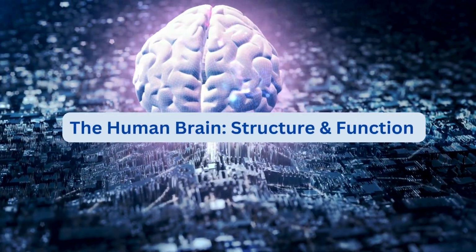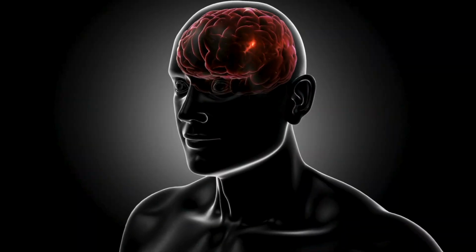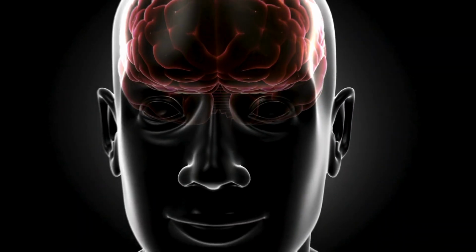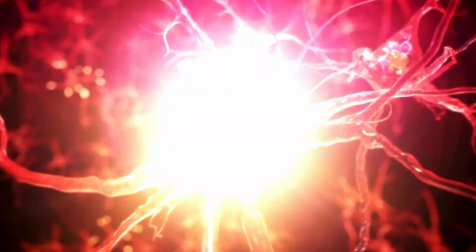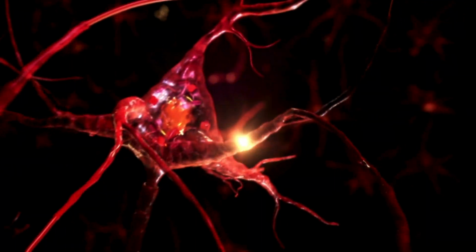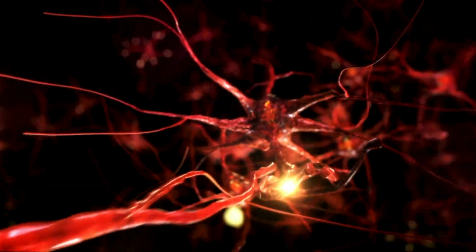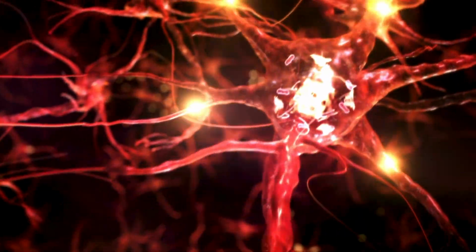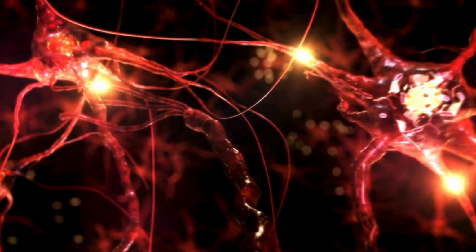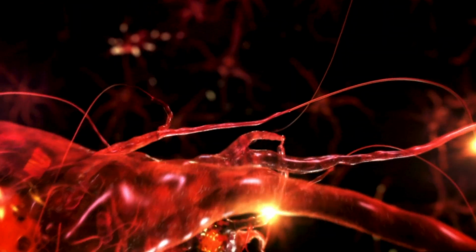The human brain, an intricate network of approximately 86 billion neurons, is the central organ of the nervous system. With complex synaptic transmission and dynamic plasticity, it governs cognition, motor functions, and homeostatic regulation. In this video, we will delve into the structural and functional anatomy of the brain, neural communication mechanisms, and neuroplasticity. Let's explore the marvel of human cognition.